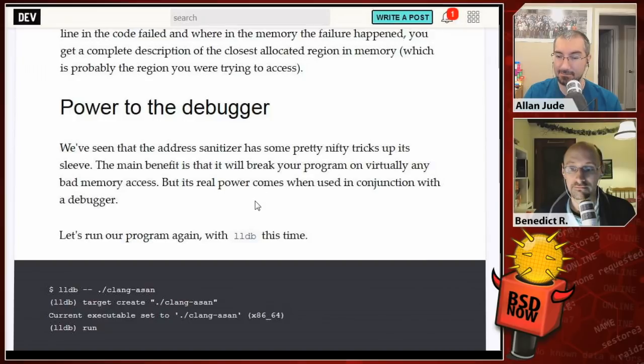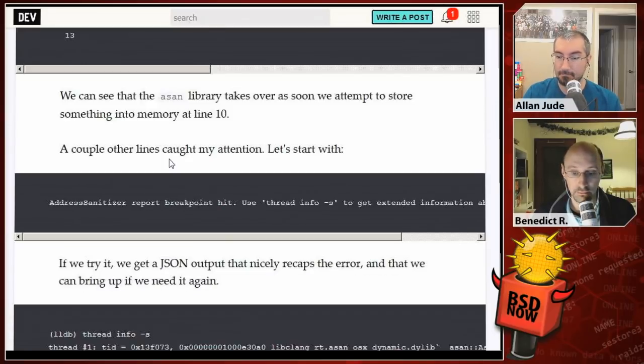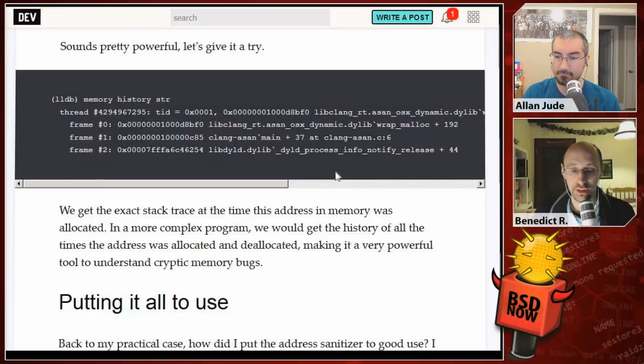Then they go into a deeper example, actually using LLDB as you go through it, so that instead of crashing, you can interactively poke around and single step through the program and see what's going on. So there's all that. Yeah, it's good to have in every C programmer's toolbox. And then you can see using LLDB, you can dump out all the thread info as JSON and do all kinds of stuff with it. Yeah, that's good to have. I mean, the whole LLVM suite is good, but each individual tool is also very, very helpful.